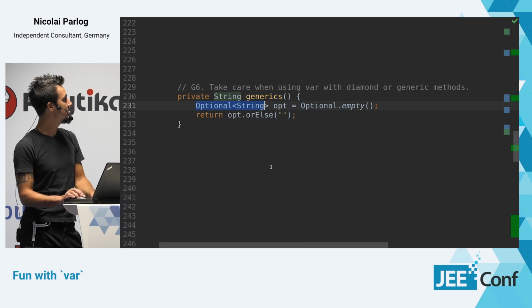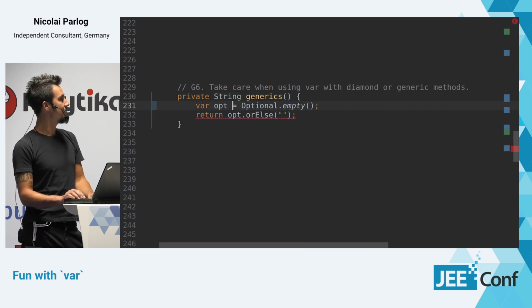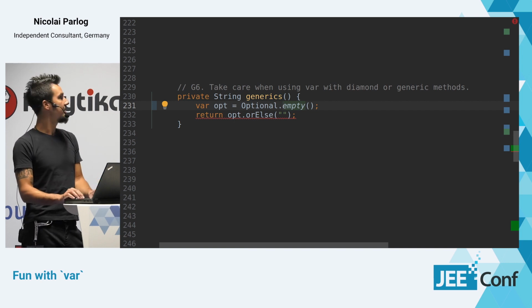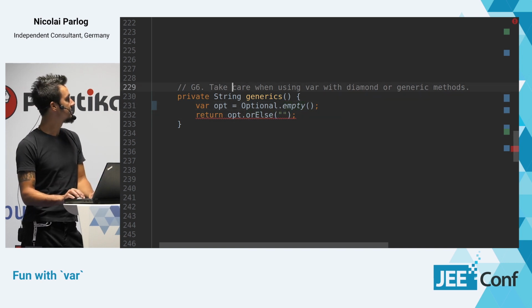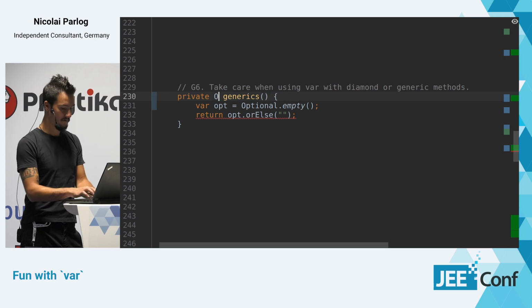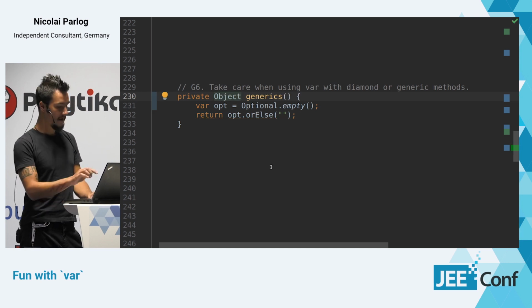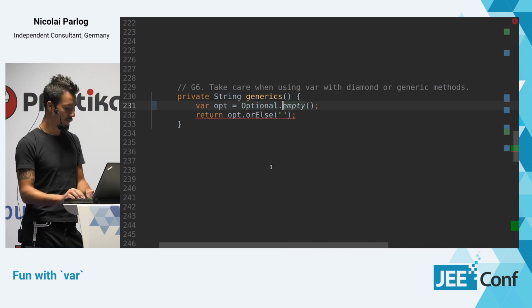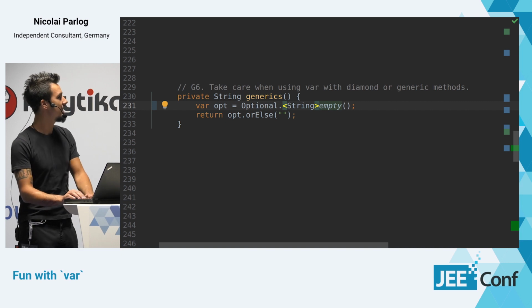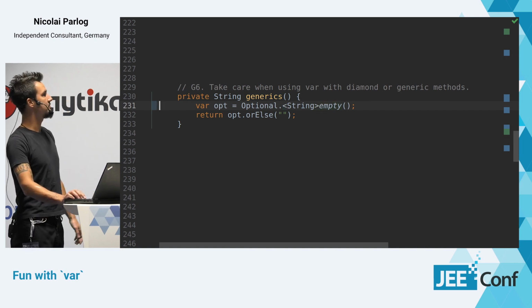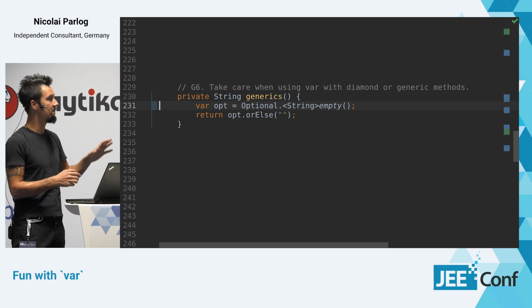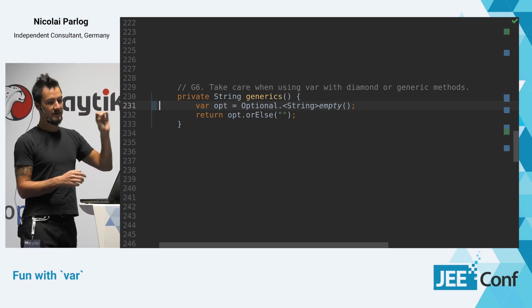If I put var here, the right-hand side doesn't get that piece of information anymore. So the compiler infers Object. And then this thing returns Object. Right? So if I put Object here, then it compiles. Now, first of all, you could fix that if you want, because you can specify what T is here, which is kind of uncommon. But you should know that you can do that. And sometimes you actually need to do that because the compiler can't infer the right type, even without var. But this is something that you have to look out for.